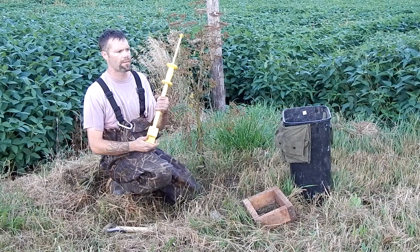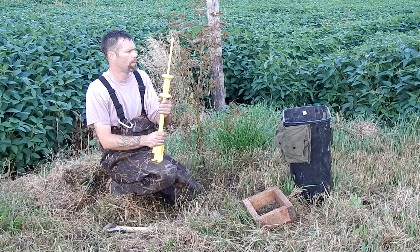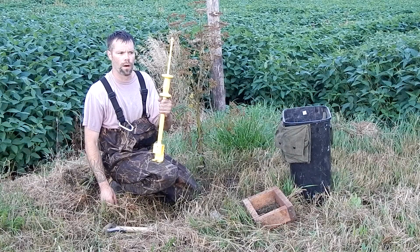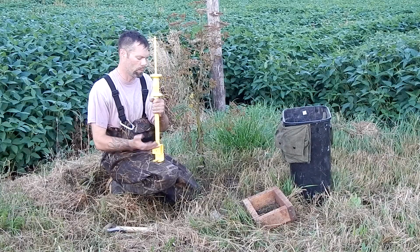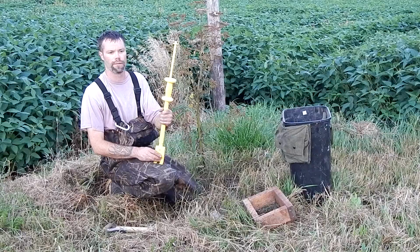I also have a 2-foot model for you guys that like to conibear, but I'm gonna go ahead and show on another video how you can set trails with this too, with or without the door. I'm gonna use this exact same model and demonstrate that in a future video.